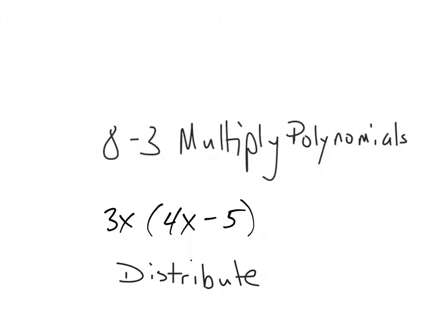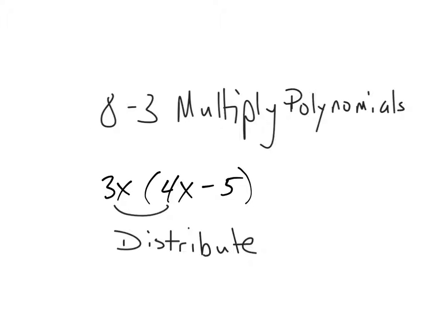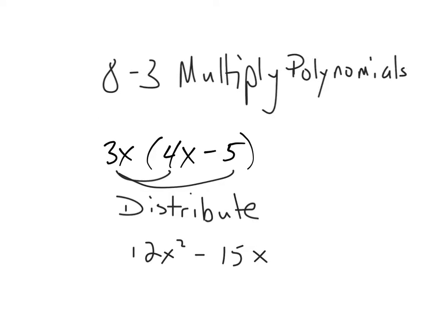So we're going to take the 3x and multiply it times the 4x. And when we do that, we get 12x squared. And we take the 3x times the negative 5, and we get negative 15x. We look for like terms, there are none, and then we're done, right? We just did this yesterday. You may have heard me say that, in fact, this is what we did yesterday. I am reviewing it, naming it, so that it's fresh in your head as we move on.